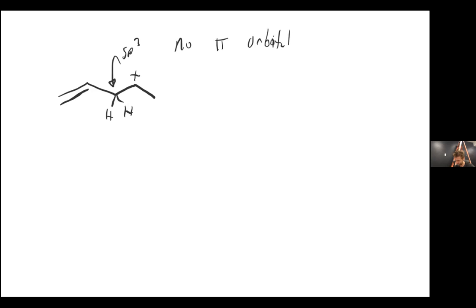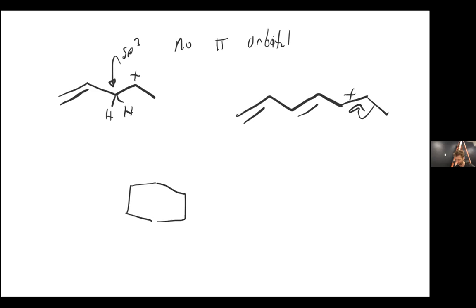Same thing with something like, I don't know. People often see extra bonds here and start moving things from other positions where there aren't double bonds. You're essentially only focusing on, let me draw out a molecule. If we're doing resonance on a molecule like this, you can basically ignore everything except for where the double bonds are and the positive is. So the entire rest of this molecule is essentially inert. You don't really care about it. So for this one here, the only resonance structure we would have would be moving this over.